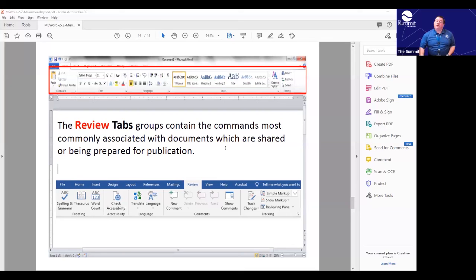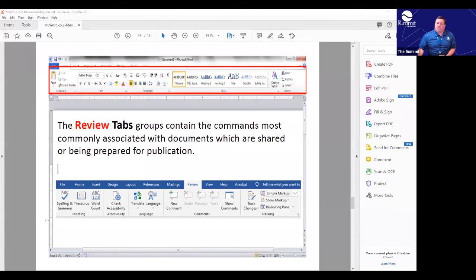Then you have the Review tab. Now, the Review tab is one that we mentioned last time that gets overlooked. It's a very helpful tab that gives you the chance to take the information that you had and go and review it, like spell check. Also, if you're trying to get a word count for a contest or something, you can get the word count in here. You can see those in the first grouping here called Proofing.